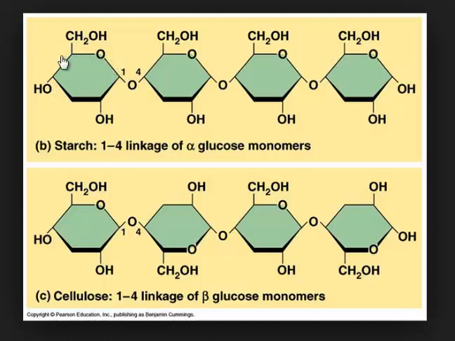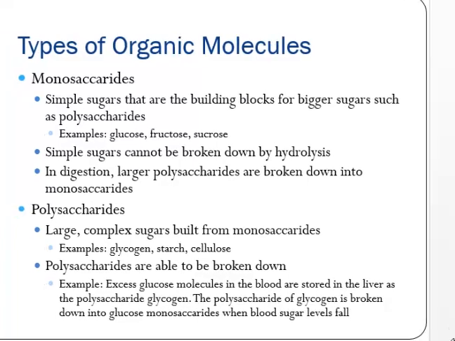You don't see the C's all over the place, but they are there. They're the same hexagons with a carbon, carbon, carbon, carbon, carbon, carbon, and lots of hydrogens and oxygens scattered all over the place that are not in the diagram, but they are linked to each other. And then when the body needs to separate them, it uses hydrolysis to break them apart into individual monosaccharides that the body can use.